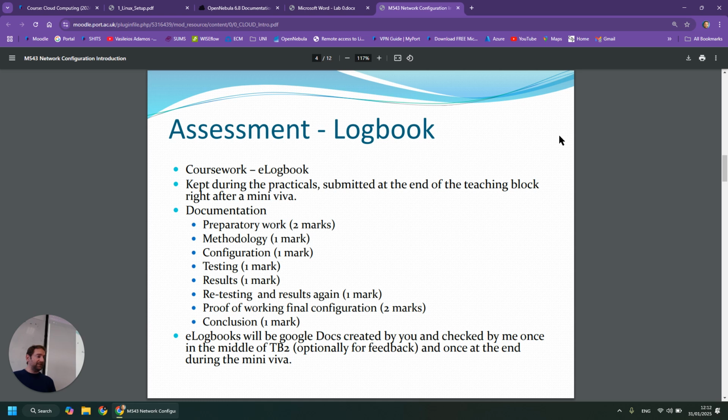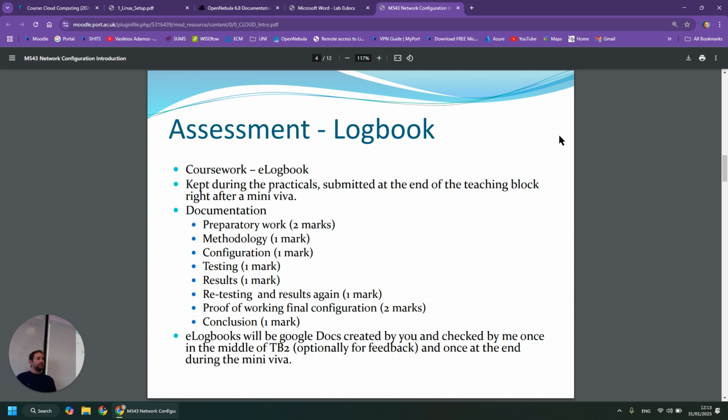I prefer the logbooks to be a Google Doc that you can create and access from a browser. Your university email addresses are Google Apps addresses. Once you log in on gmail.com, you can go to Google Drive and start the logbook there. In all honesty, we will do this in the first week. Next week when you come into the lab, I will have you all create your logbooks there and then, before we actually start installing the operating system on the computer itself.